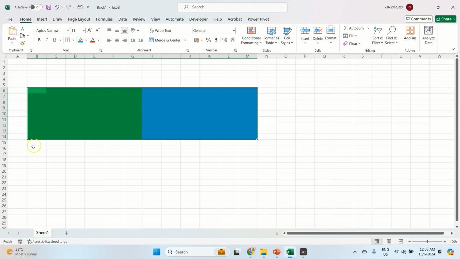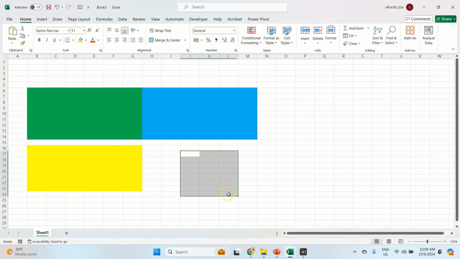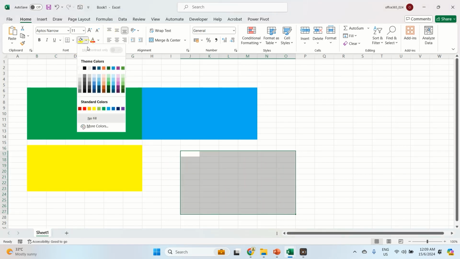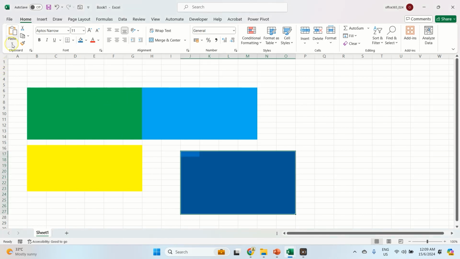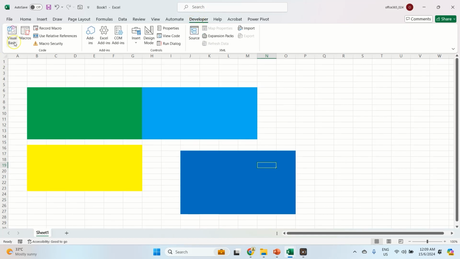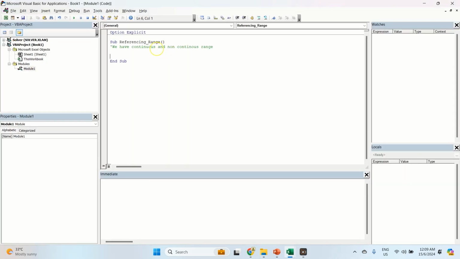Okay, a non-continuous range is the example when the range has a separation or a distance between it, and it's not continuous, meaning that it's not contiguous, right? You have range 1 and range 2. And sometimes in VBA, not sometimes, most of the time, you would have to find the last row of the particular range and then reference them together. Okay, so we'll get into that in the future, but for now, you really need to understand how we reference contiguous and non-contiguous, another way to put it, continuous and non-continuous range.